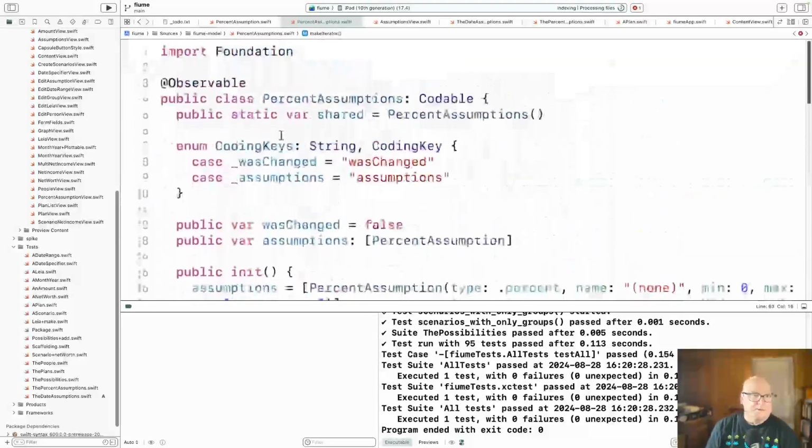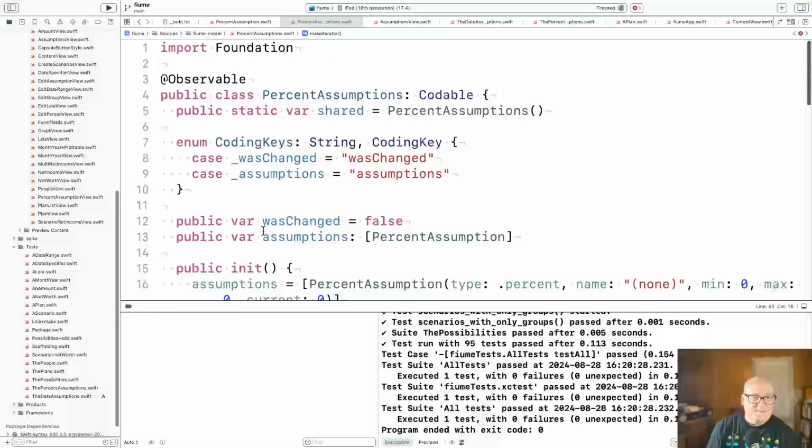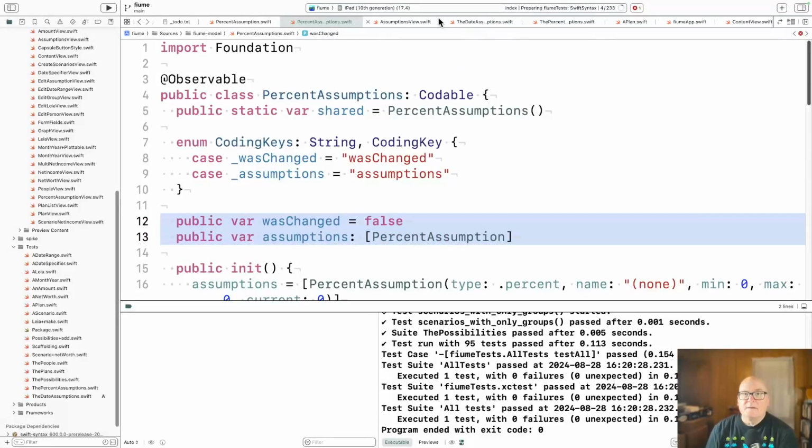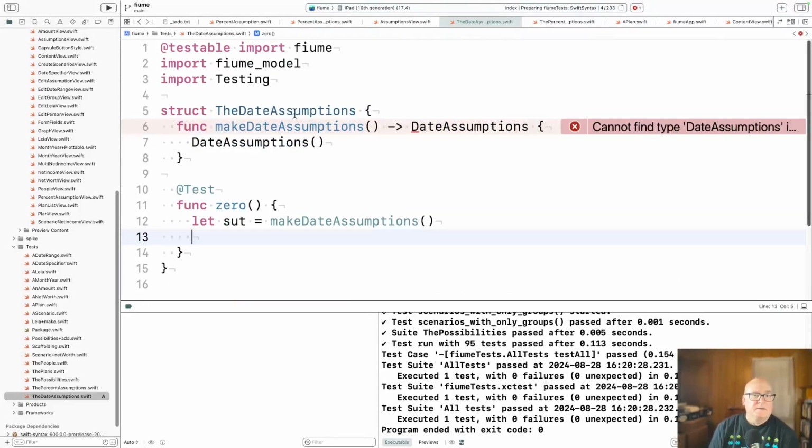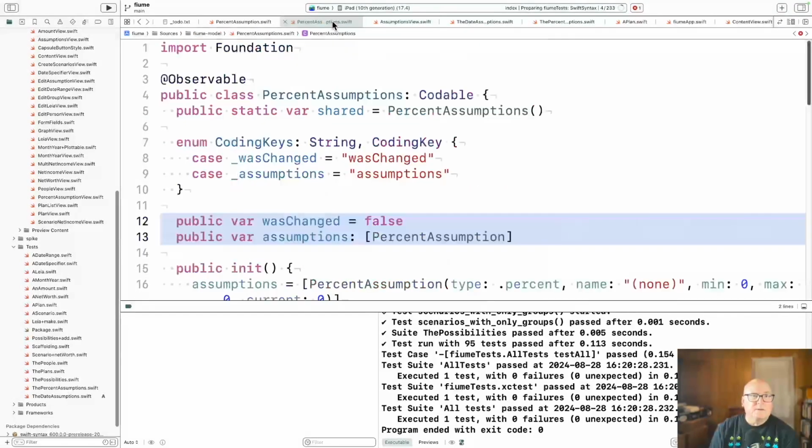Okay, that's the one I'm after. Yeah. All right, so this, I think we just, oh, sorry, this is observable.